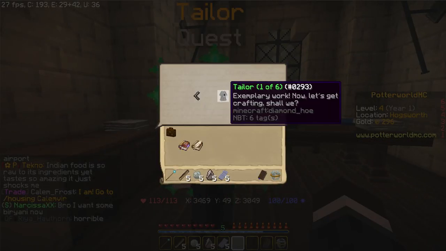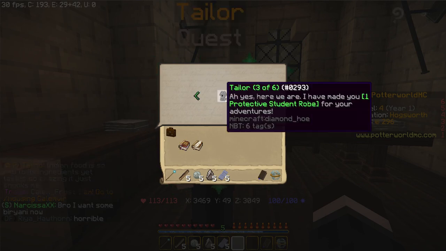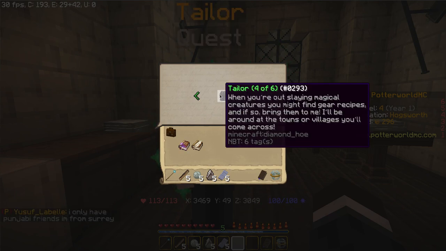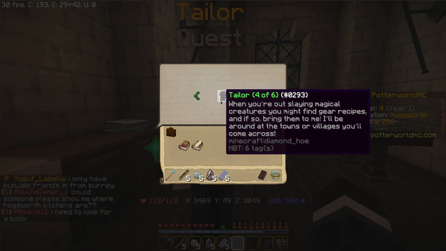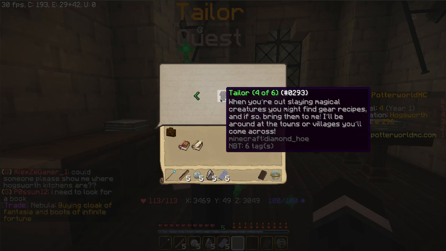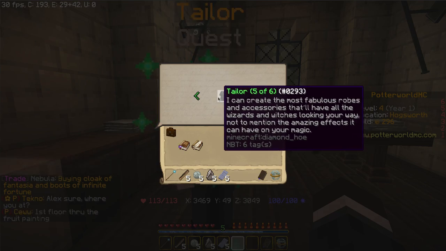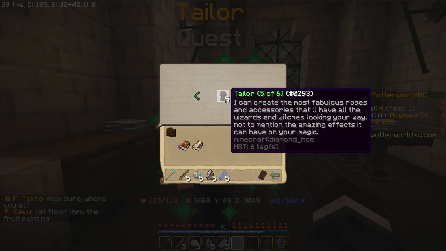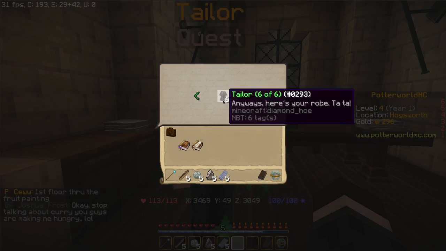Okay, let's see. Assembly work now. Let's get crafting, shall we? Ah, yes, here we are. I made you one protective suit and robe for your adventures. When you're out slaying magical creatures, you might find gear recipes, and if so, bring them to me. I'll be around the towns or villages you'll come across. I can create the most fabulous robes and accessories that have all the wizards and witches looking your way, not to mention amazing effects you can have on your magic. Anyway, here's your robe, ta-ta.